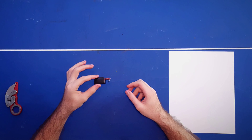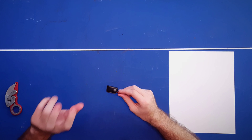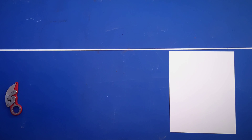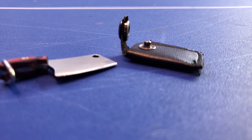Here it is — look how tiny this thing is compared to my hand. It's stupid small, guys. It's got a cute little leather sheath on it and a little metal loop on there so you can tie it onto a necklace if you really wanted to. It's got a nice little button, it opened up kind of nicely. It's literally exactly what was advertised — it's a meat cleaver, but super small.